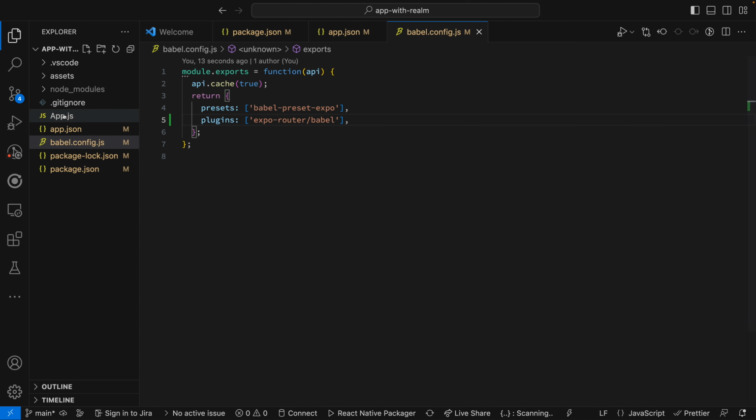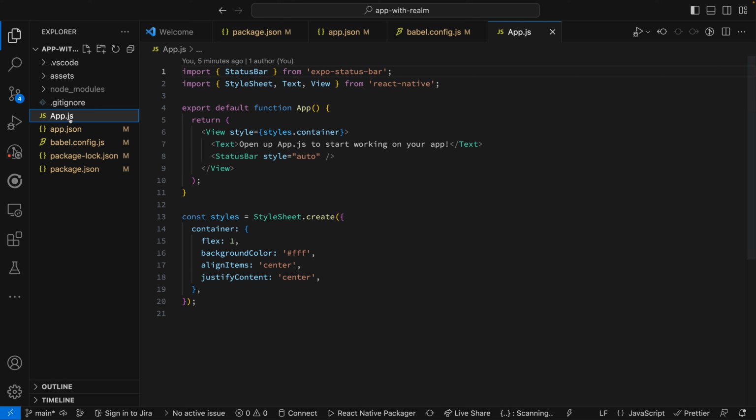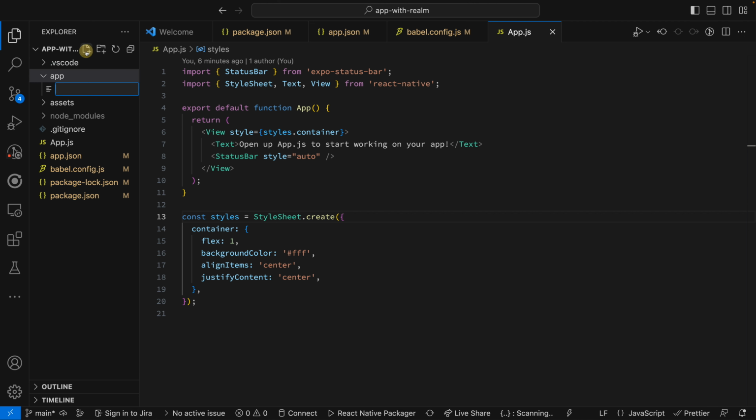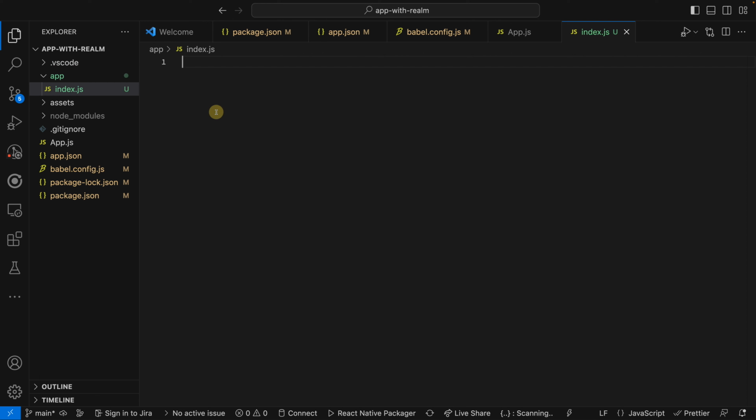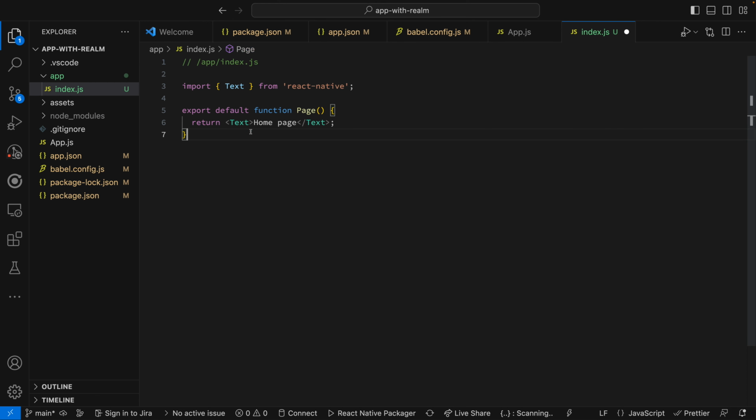And now since the entry point is no longer app.js, we need to create an app directory. So let's create an app directory and create an index file in there. So now inside of our app directory, let's add the index file. And then now we'll just put a basic page in there that will let us know we're on our home page.